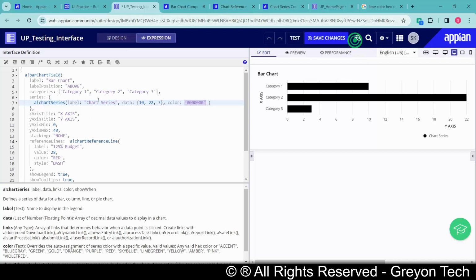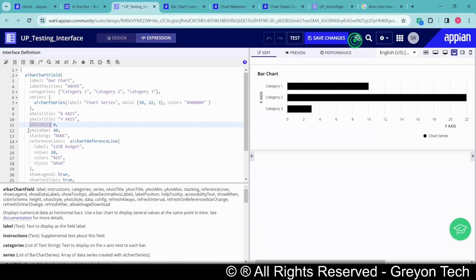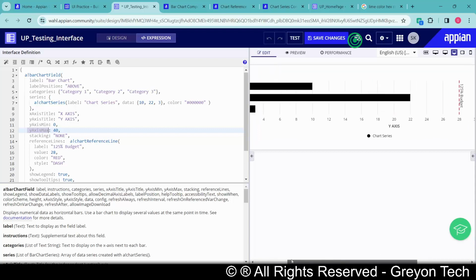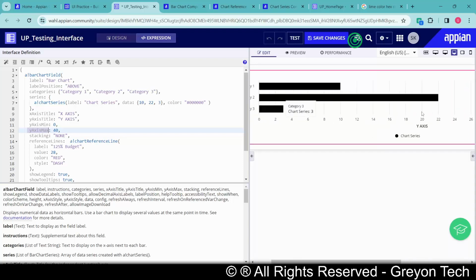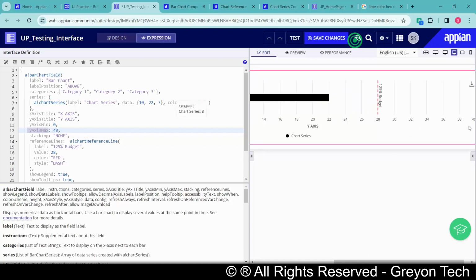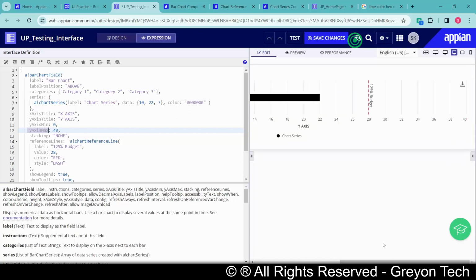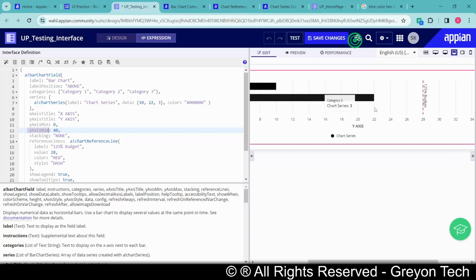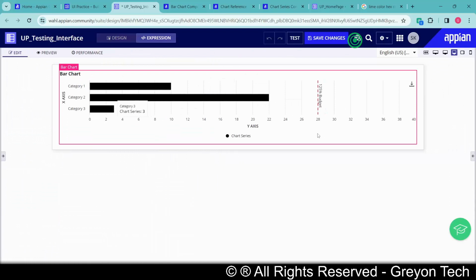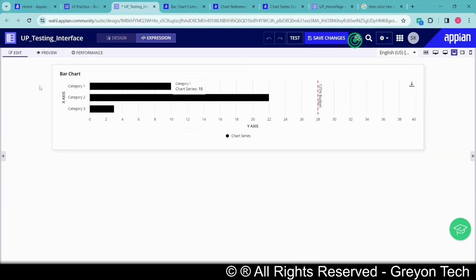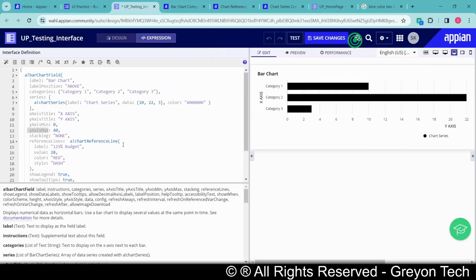Now there is another property called y-axis min and y-axis max. So min and max defines what is the minimum value of the bar and what is the maximum value of the bar. So as you can see right now, the chart is populating the strip values as compared to the maximum value, keeping it as a benchmark. So if my maximum is 40, so the 22 will somewhere lie in the middle. So that is why it is looking like this. If you want to have the maximum as 100, you can put 100 and then your bars values will look very small. So it depends on how you want to take up with the requirements and populate the bar chart. But yeah, this is a property that you can follow up.